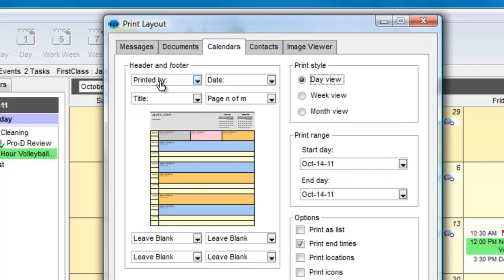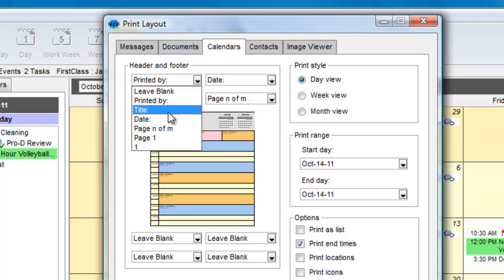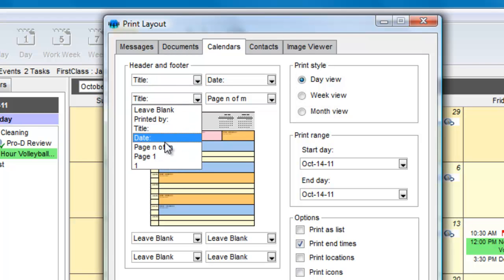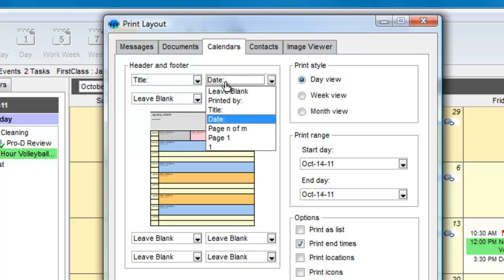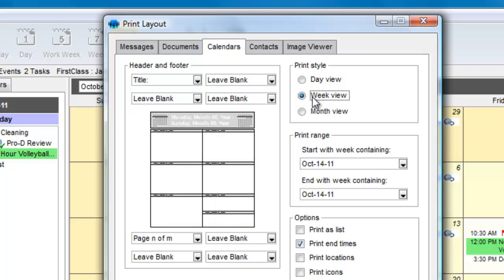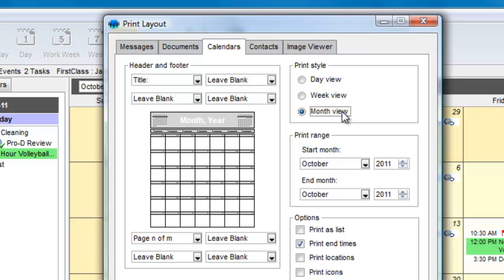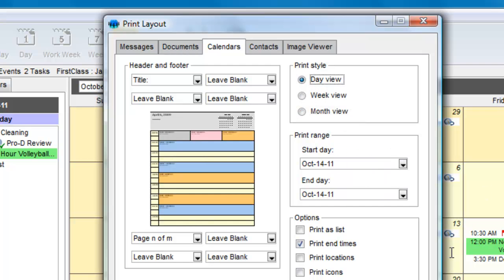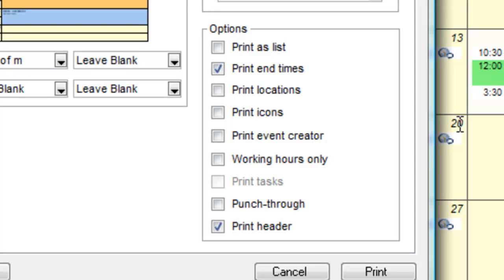No matter what the layout, you can always choose to include a header or footer, or to leave it blank. You can make selections from each of these 6 different options that meets your particular needs. For each print style, you can also choose the date range. It's worth spending some time now to look at the options available to you so that you can better customize the choices to meet your needs.